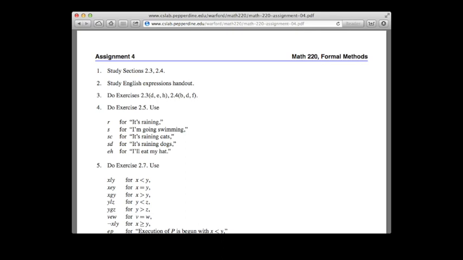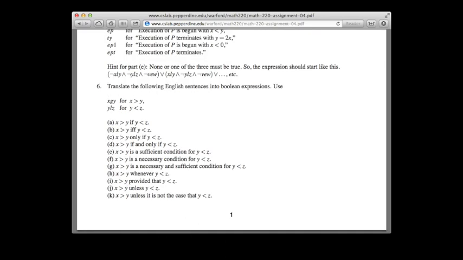Now, as we go throughout the semester, there are some exercises that I have written that are not in the book, and those are called supplementary exercises. And it's not optional. Okay, so that's part of the assignment.